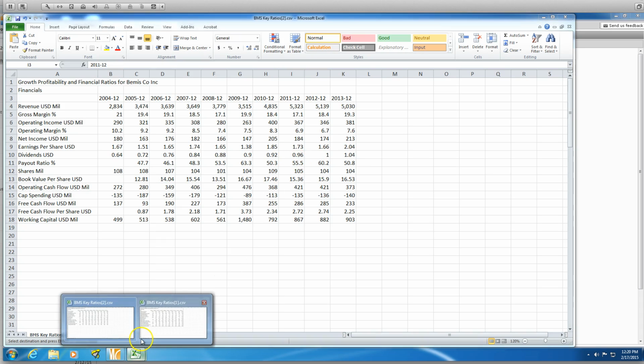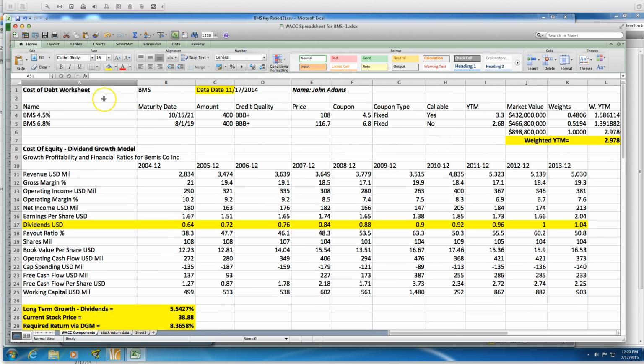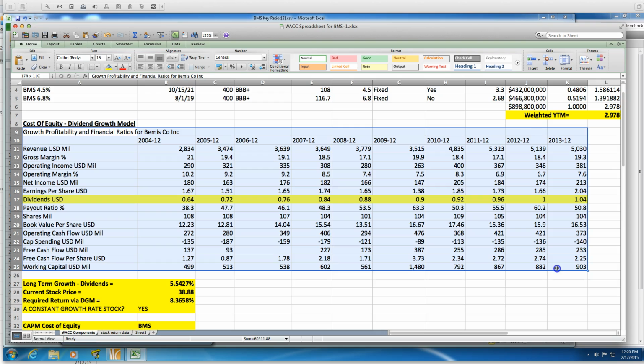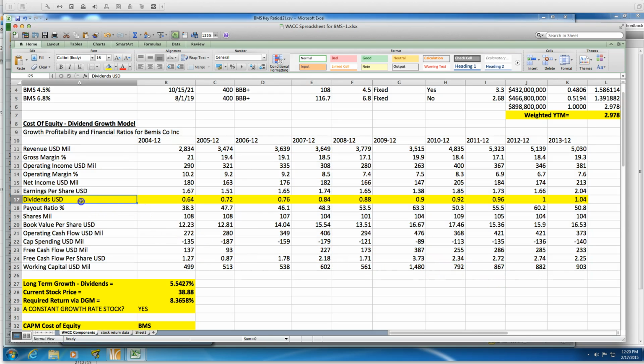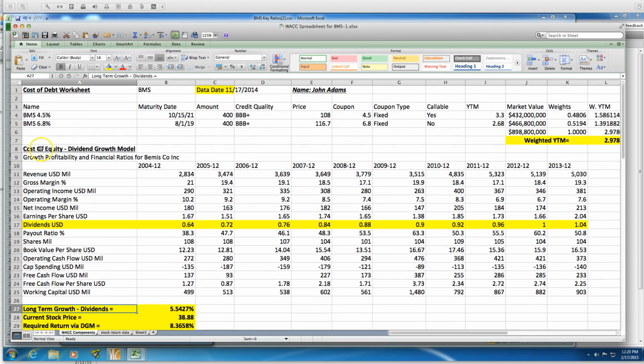I want to kind of just paste this information back into my original spreadsheet where I've already done the bond information. So in row 8 here, I'm just going to type in cost of equity dividend growth model, and then starting right here, I will paste the information that I just collected. I've already done this here, but this will give you, after you paste, this right here. Be sure to highlight in yellow the dividends, and down here on row 27 for me, it may be a different row for you, just like before when I said 8, that's for me. Depending on how many bonds you have, it may be 8, it may be some other row number.